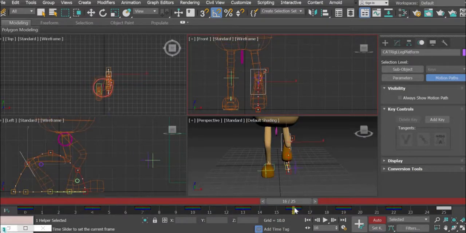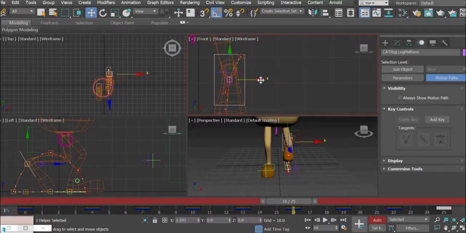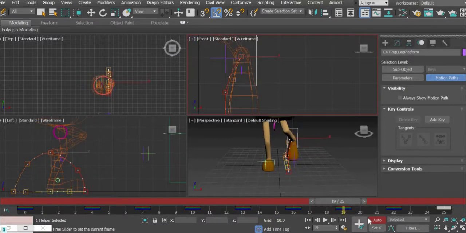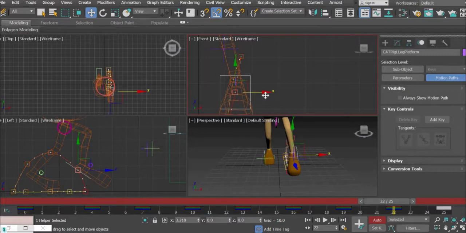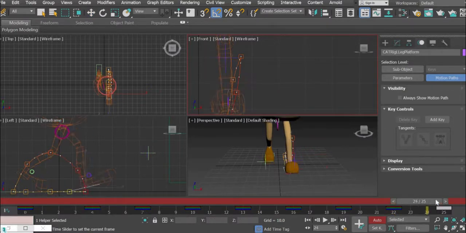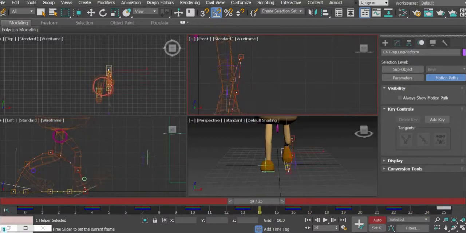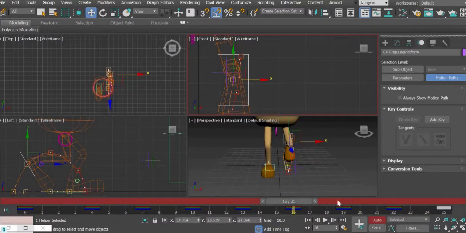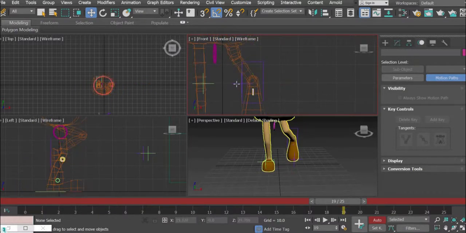So here also we need to move it slightly here. Okay, then we will have to make sure that the knee follows that.